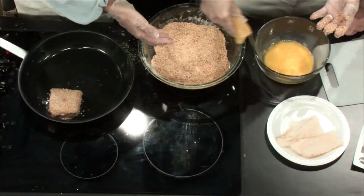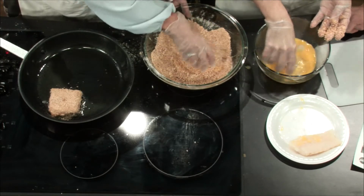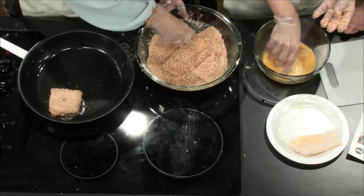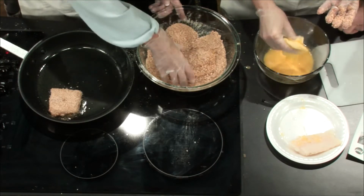Actually, it's going to be a really great batter that we made here, because it looks great. It's really chunky. I like the chunky. It looks almost like it's going to be very crispy when it comes out. I agree, because of the chunks. If it's not crispy, I'm not eating it. I think this could be the best mistake that was ever made, putting the egg in there.